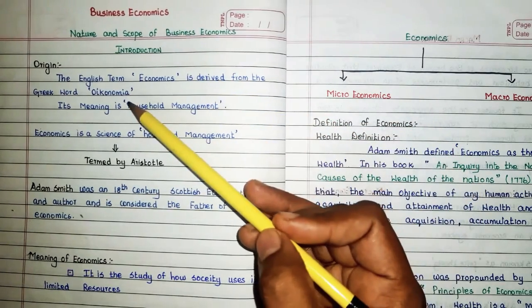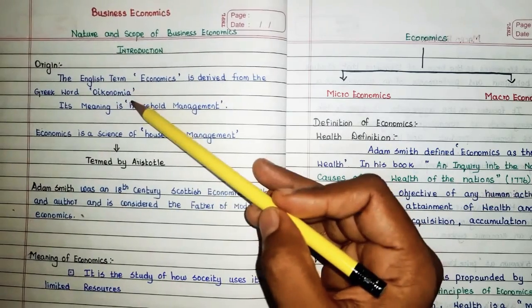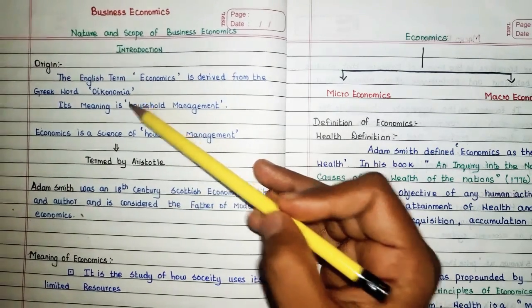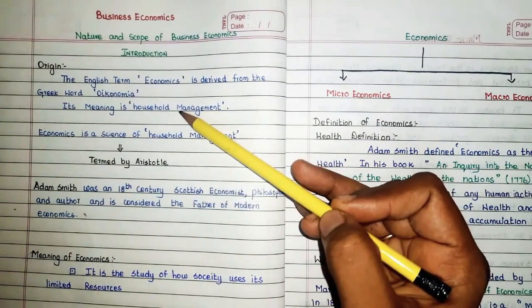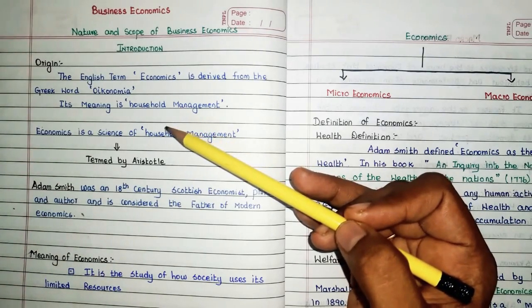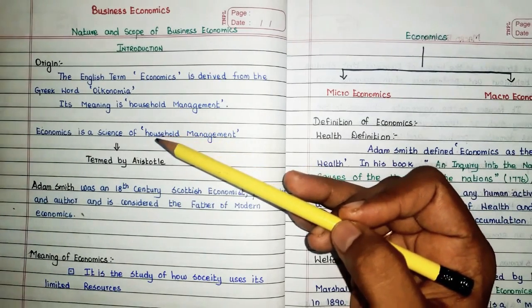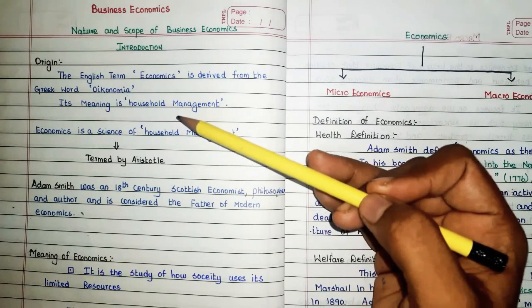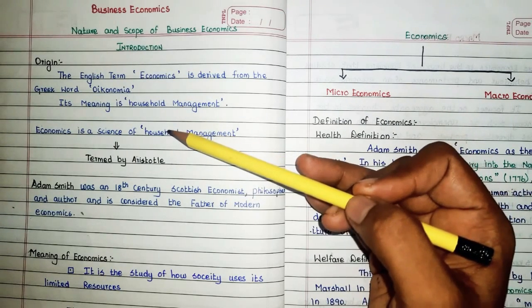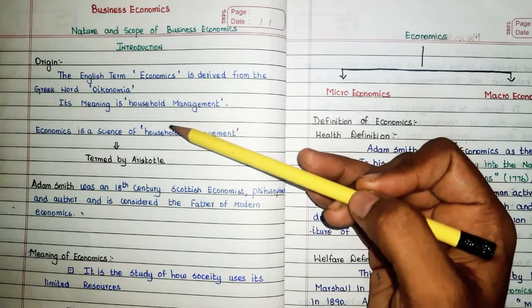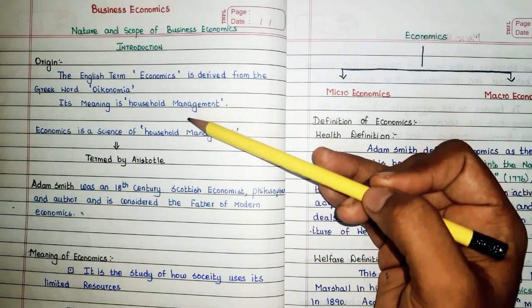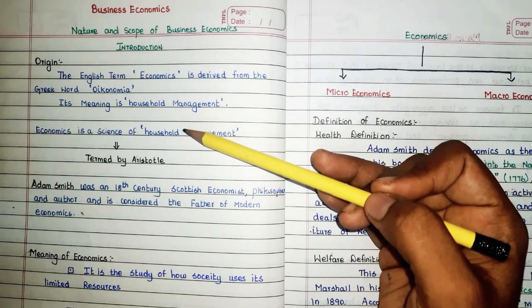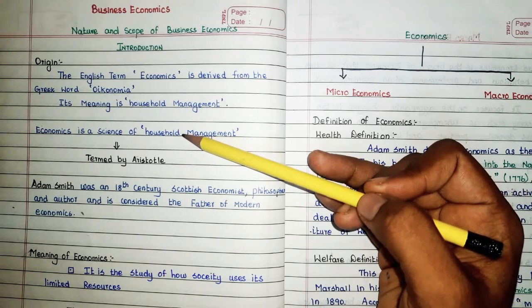This term is derived from a Greek word, oikonomia. It means household management in English. So economics is about when we are evaluating the interest rates on our credit cards or trying to decide whether to buy or lease a new car or go out to a dinner or on vacation. These are all the decisions we make using economic thinking.